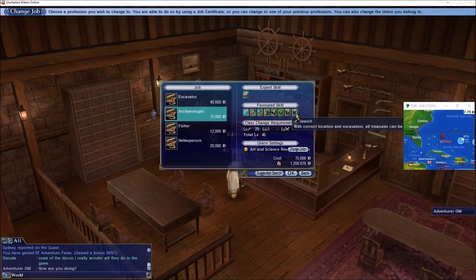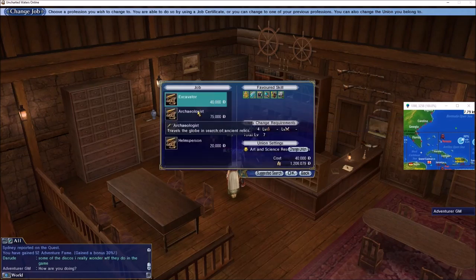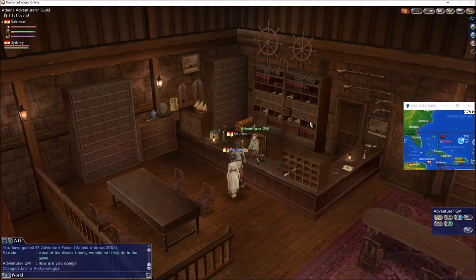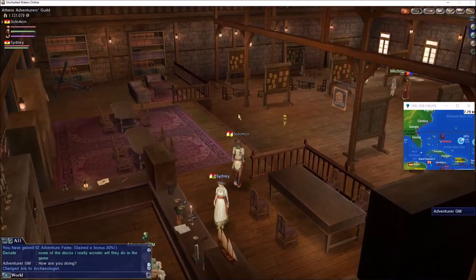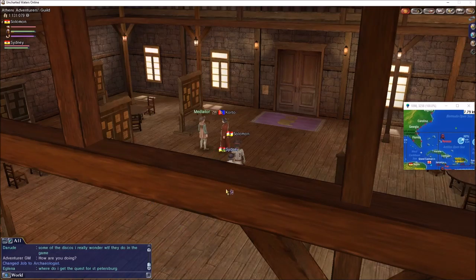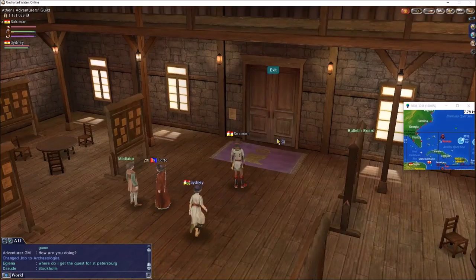Boom. Recognition. Archaeology. Unlock. Theology, most importantly. Biology, which is a little weird. Art and search. So no appraisal. Appraisal would have made more sense than biology for an archaeologist. One would think. But whatever. Appraisal would have made more sense than art, really. Am I currently? I don't know. Whatever. Alright, we are now an archaeologist.